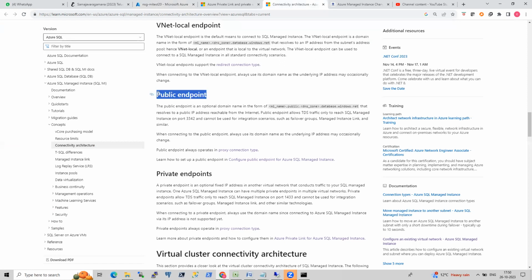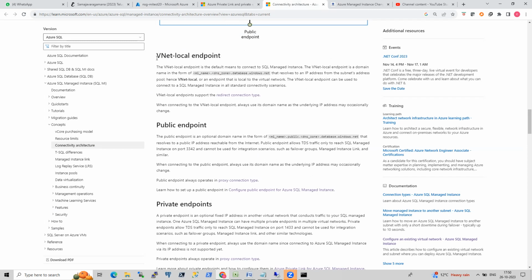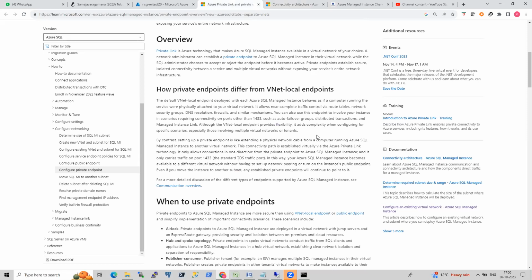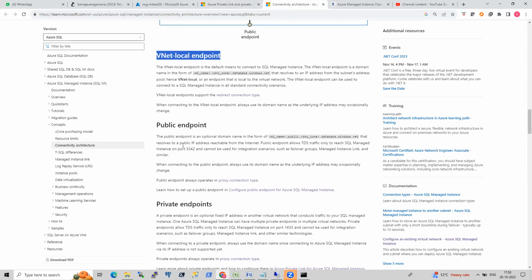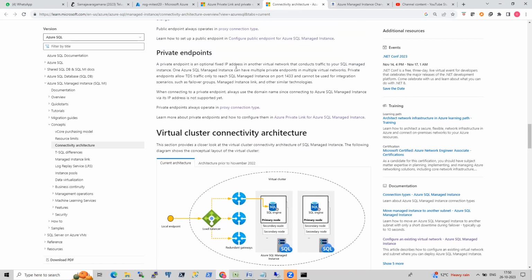Public endpoint, we understood this is a security risk because you are able to reach it from the internet, which is not at all good. So they will disable the connectivity using the public endpoint. The other way is the VNet local endpoint, which we just discussed. From on-premises, we need some kind of mechanism: site to site, point to site, or ExpressRoute. From an Azure VM, you should have peerings for the connectivity to happen. So now, since we went ahead with the VNet local endpoint and public endpoint, why do I need a private endpoint? That is our next question.